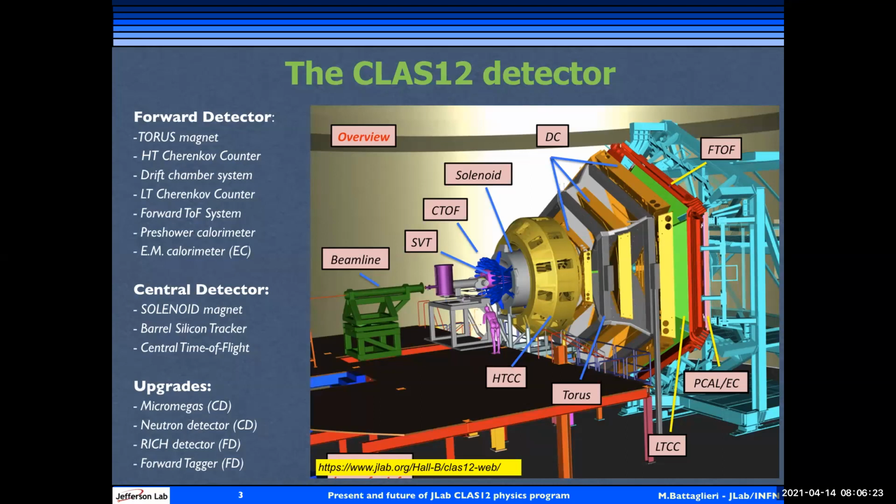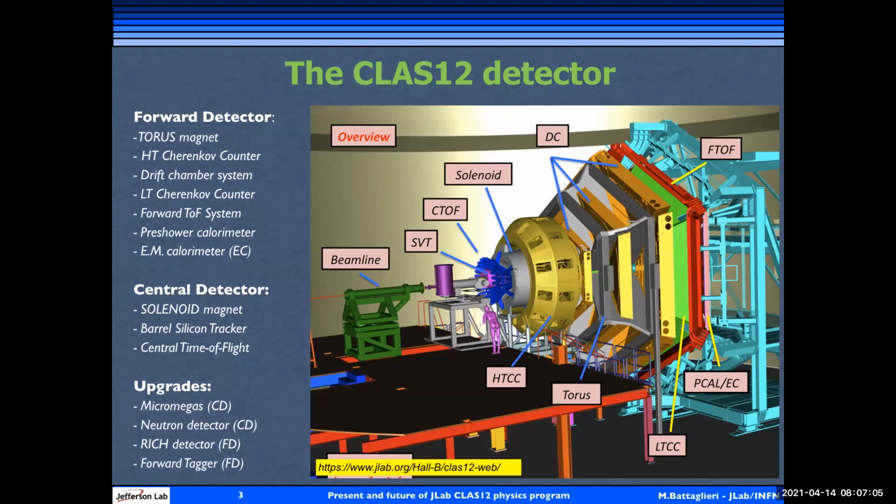And then another system that instruments very small angles around the beam line, from a few degrees, 2.5 up to 5 degrees, the so-called forward tagger, that allows us to run mainly quasi-real photons, or if you like, very low Q-square electron production, in a very similar way as ZEUS did many years ago, or CERN or any high energy facilities producing real or quasi-real photons. We are talking about virtual photons in the range of 10 to the -2, -3. So they can be considered for any practical effect like real photons.